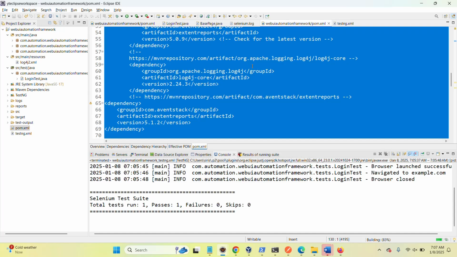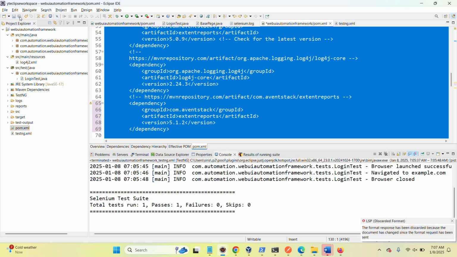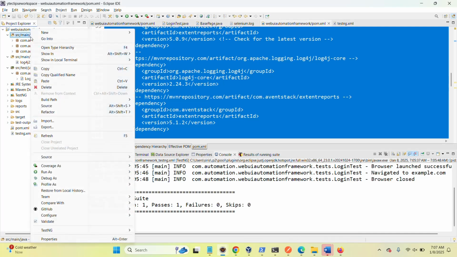Now we have to create a package called utilities. Let's create a package utilities and we are going to create an extent manager.